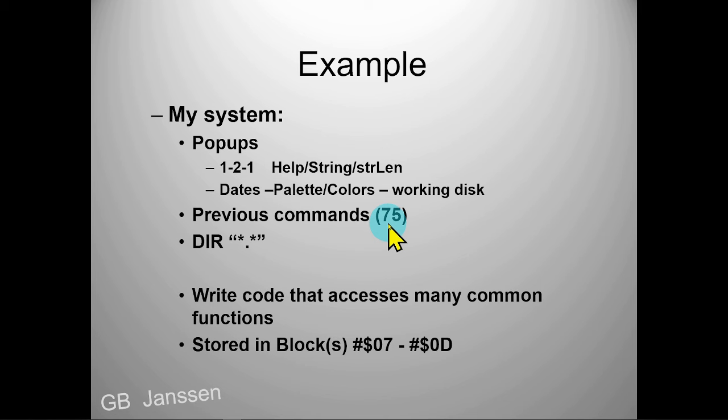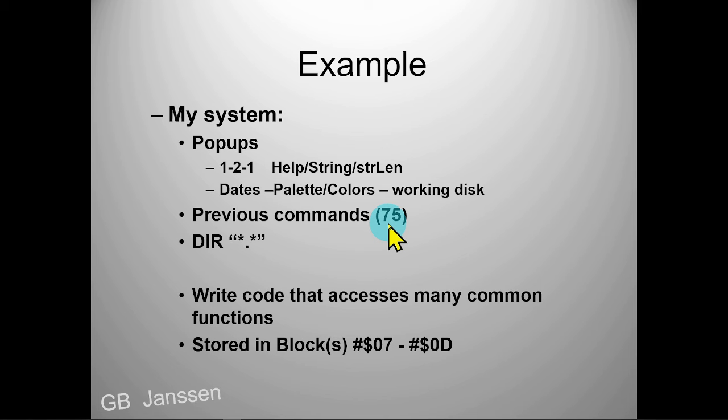I'll demonstrate that. Also, I have dir with the asterisk, which means you can do a search within your directory. So you can do a search asterisk.bas for all the basic programs in the current directory you're working with. There's other stuff, but those are some that I highlight that you would probably think about.